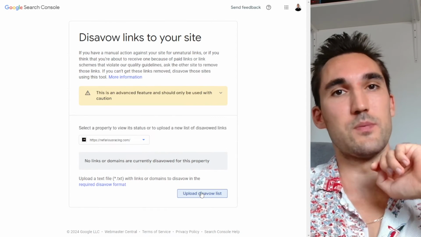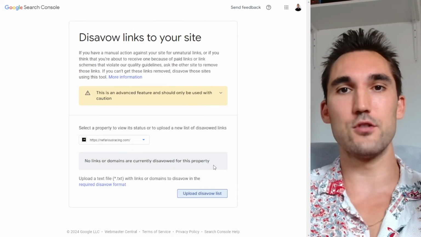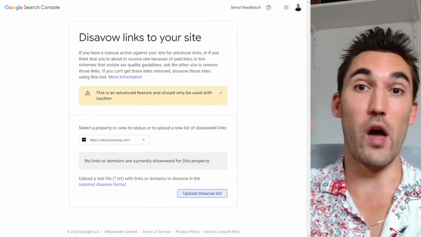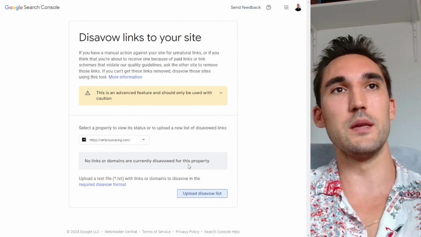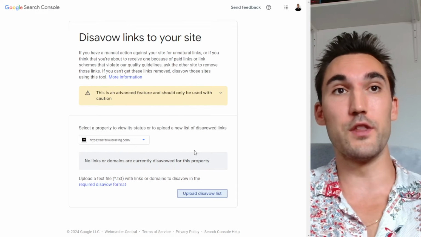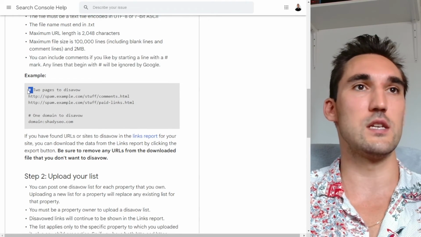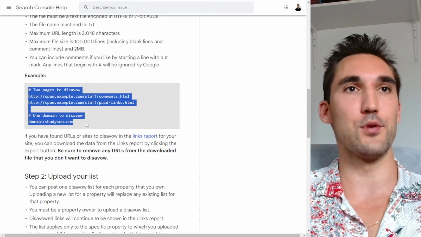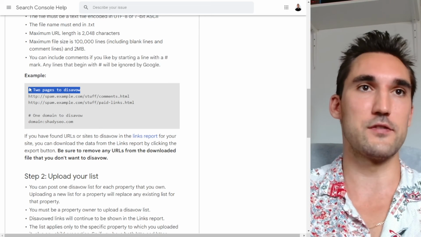And then just make a note that you don't want to put any extra comments or anything else in that file. You just want to put the domains that you want disavowed. Some people write stuff in the file as if it's an appeal or something. You don't want to do that. Simply put the list of the domains or the URLs that you want disavowed. If you need to put comments, you can put comments using the hashtag, and it will count that line as a comment, as an example here, but that's not going to get submitted there. But other than that, don't write paragraphs of text or anything else.